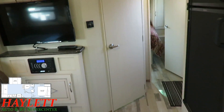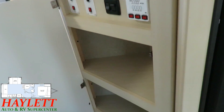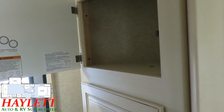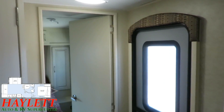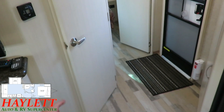Moving forward, I talked about this pantry — let me take a quick look. This also kind of doubles as a hideaway control panel right here. It's easy to not see that, and that's sort of the whole point — you're not supposed to see it. There's a nice little hat box storage up top. Entry door is right next to the bathroom, so when you get to a destination, you're not tracking dirt through the whole camper.